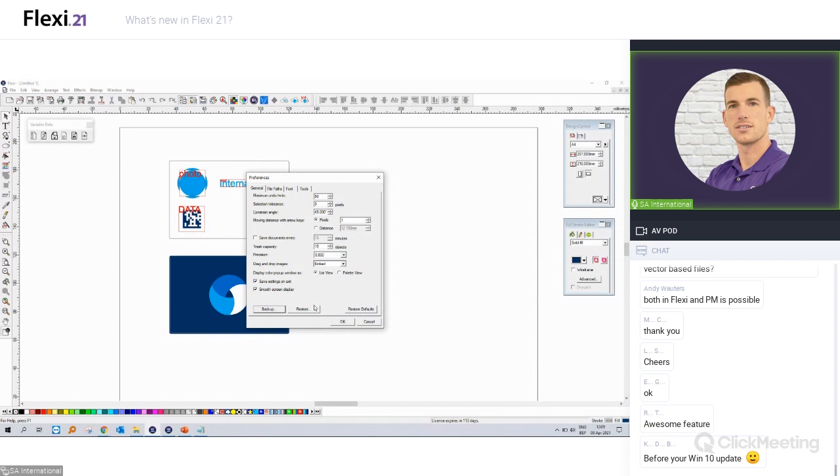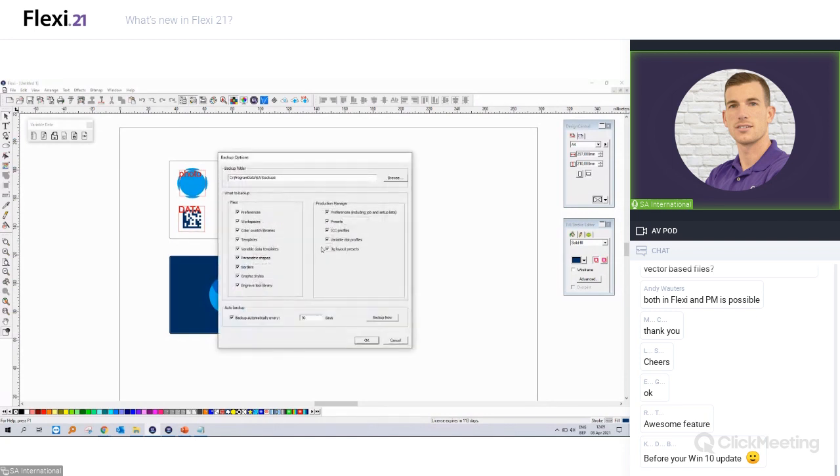So you can set, for example, backup every 7 days, and it will backup every 7 days all the things you want to backup, of course. And you can set a backup folder, for example, on a server drive or a server location.